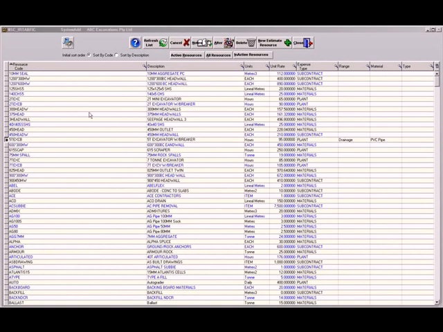The structure of a resource is to have a code, a description, a unit of measure, a rate, expense type, and some further classifications. The resources can be classified into ranges, materials, and type. These are just convenient labels for three separate grouping methods, and you can use them as you see fit. They are provided to assist you in the selection of resources and are not used to apply margins.